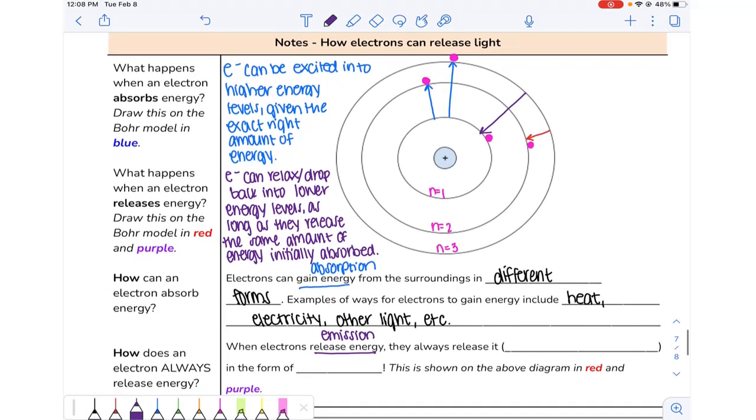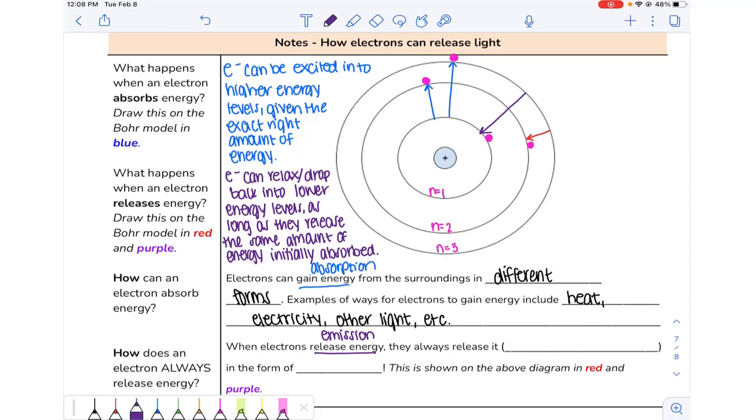So let's say that I had you take a big swig of water. I had you throw a bunch of water in your mouth, but I told you not to swallow it. That water would be sitting uncomfortably in your mouth for a while, right? Eventually you're going to want to spit it all back out. So that's kind of what it's like for electrons.